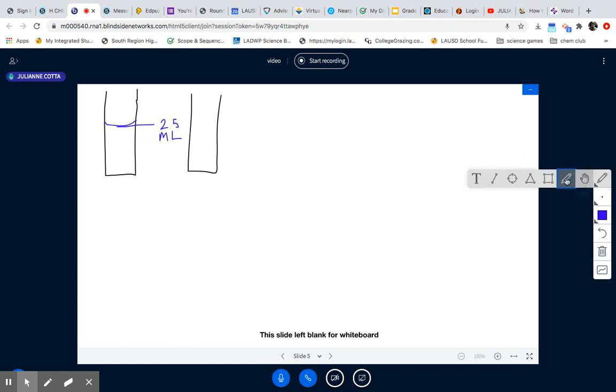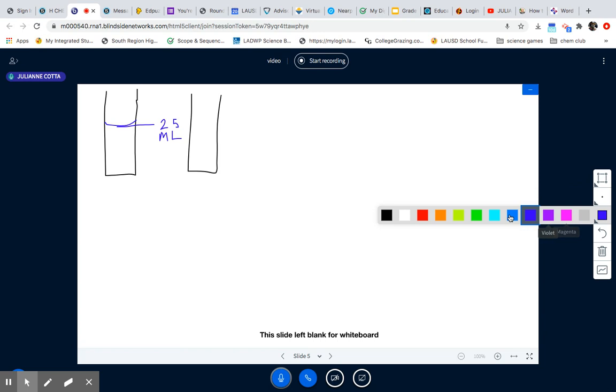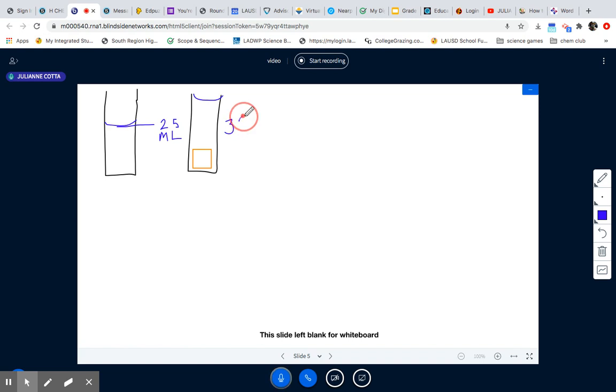And then I dropped in this cube. I dropped in a metal cube. I dropped it in the water, and then my water went up. My water level is higher than before, because if you drop something into water, that water goes up, right? You put your little brother or sister in the bath, the water level goes up in the bath. So after this object was put in the water, now the water measures 32 milliliters.